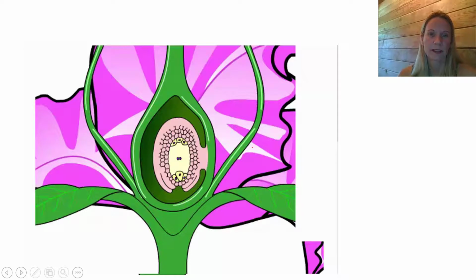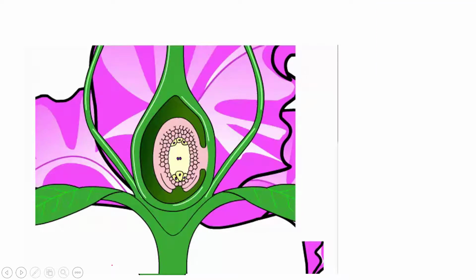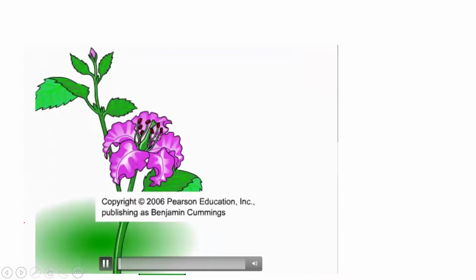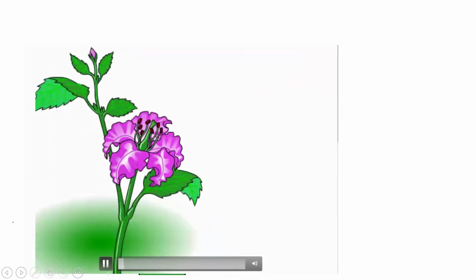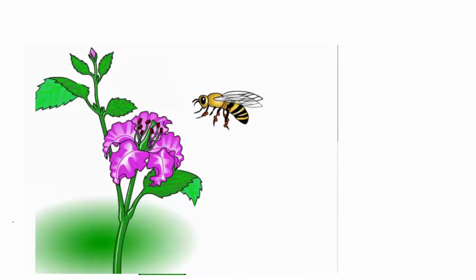Let's watch that process again of double fertilization in this animation. The function of flowering is to produce seeds and disperse them to locations where the young plants are likely to survive. At each step, there is an emphasis on protecting the offspring. This activity reviews some of the most important steps. Events in seed formation begin with pollination, in which wind or animals bring pollen to the flower.